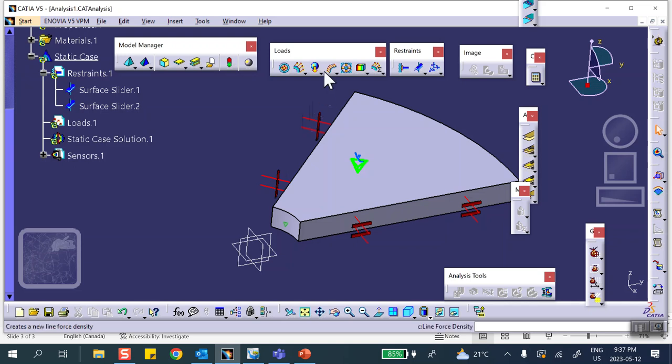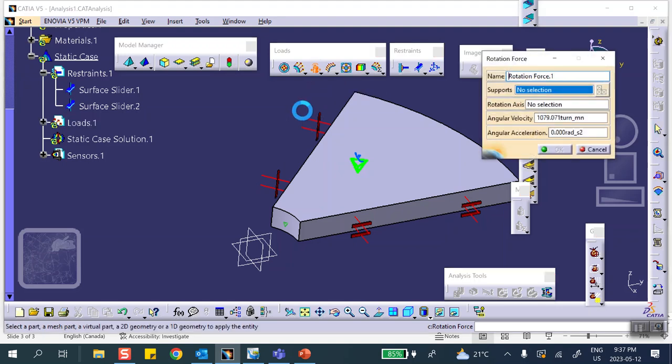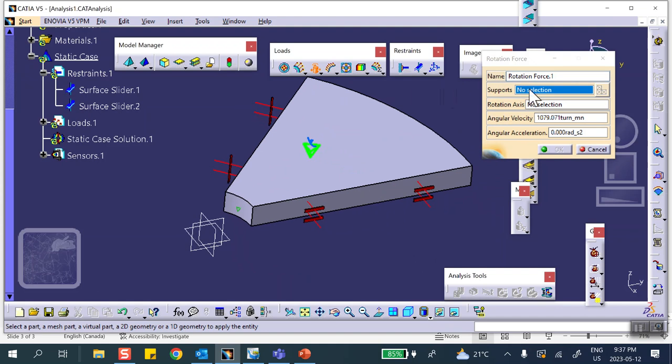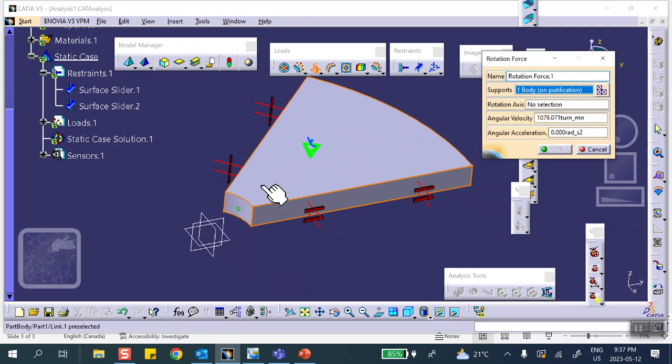Now look at it here. There is the linear acceleration that we did a problem on in the lab last week, and then there is the rotational force. Rotational force is coming from the radial acceleration. You click on it. It's a body force, so it doesn't matter what I pick. It's going to pick the whole thing.